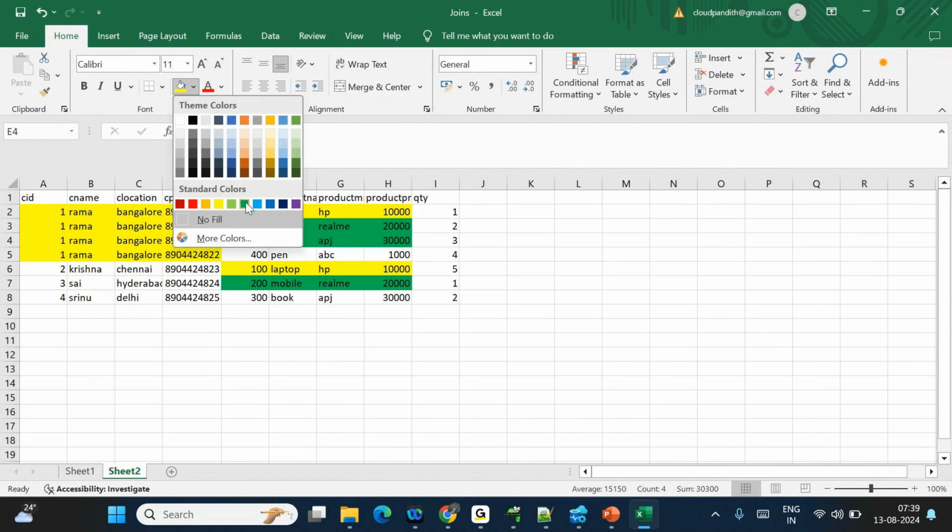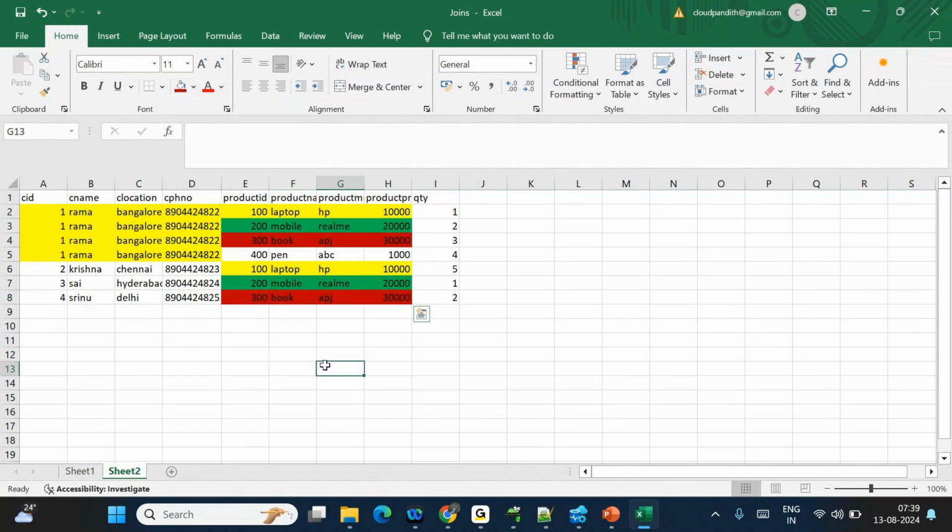The problem with this one is repeated data will create multiple problems. What are the problems? Can you guess it, team? First problem is if the data increases, the cost will increase. The second thing is if you are keeping this much data in a single table, when you are querying the data, it will take a lot of time. For example, if I ask you, hey, how many products has Rama purchased this month, you need to look at a lot of data in the single table, right? And you also need to look at all the data, whether the name is the same and the phone number is different, whether he made any purchase with a different phone number. So you need to look at all those things. So that's why this will be a problem. So one is data increases, query time will increase, the cost will increase.